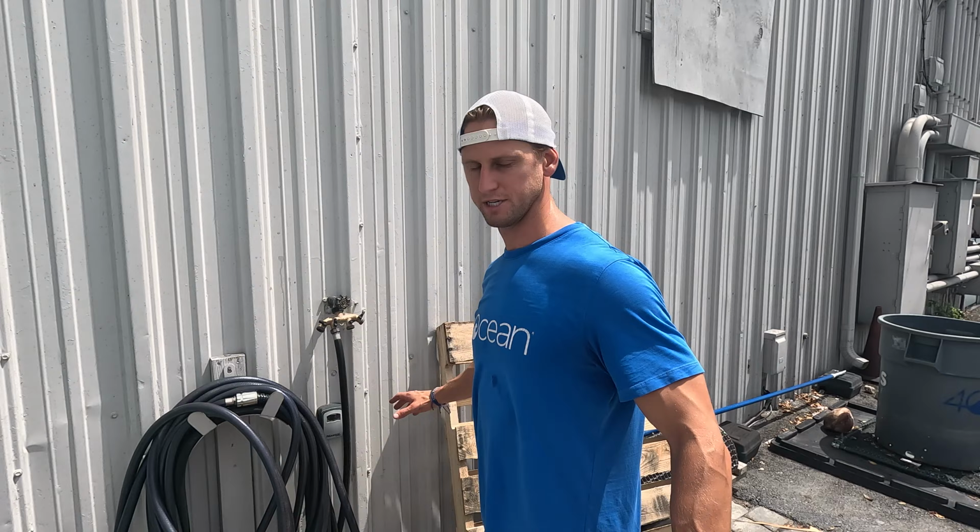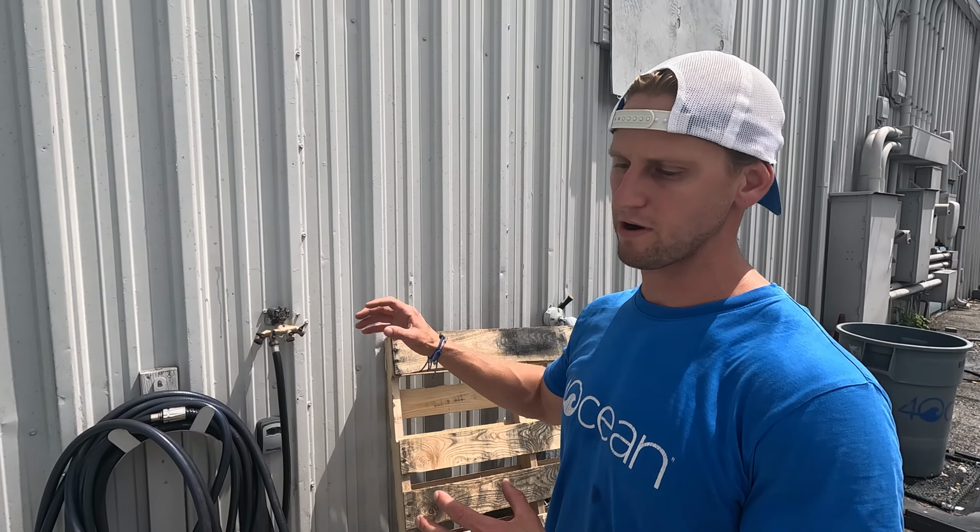So what we're gonna do is we're gonna build out front. The vision here is I wanna build a lockable pressure washing station. And so this is going to be a pressure washer that's always ready on a big reel, where we could put the boat wash, the foams, the salt offs, all the equipment that we need to clean the gear and maintain it is going to be stored here.